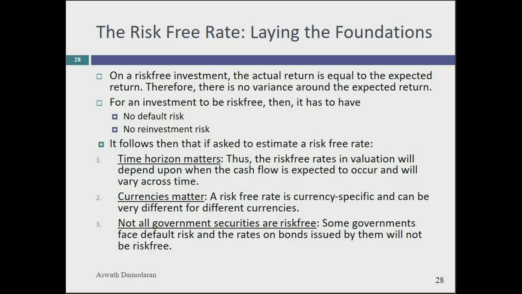If you tell me when your cash flows come in, and I can on average come up with a duration for those cash flows, I'm going to try to find one risk-free rate with roughly the same duration and use that as my risk-free rate for every cash flow. So in a typical valuation, think about it, right? You've got cash flows in year 1, 2, 3, 4, 5, 6, 7. And even though you stop in year 10, you're not really stopping, right? Because how did you get the cash flow in year 10, that big terminal value? By assuming that your cash flows would go on and on forever.